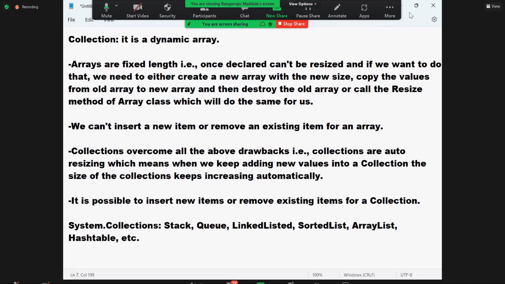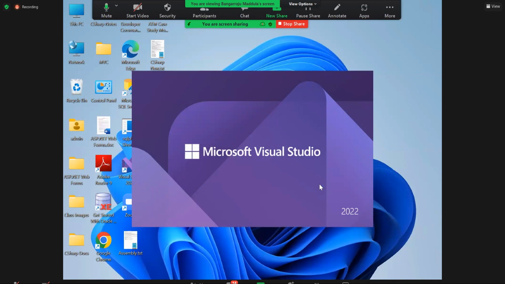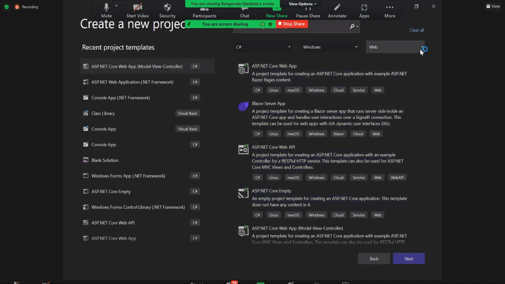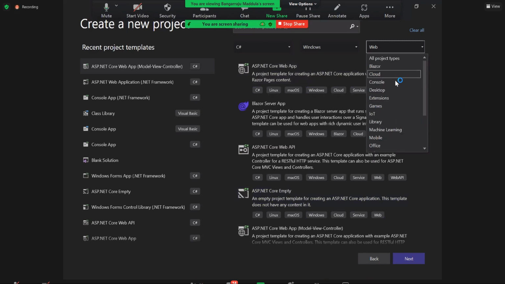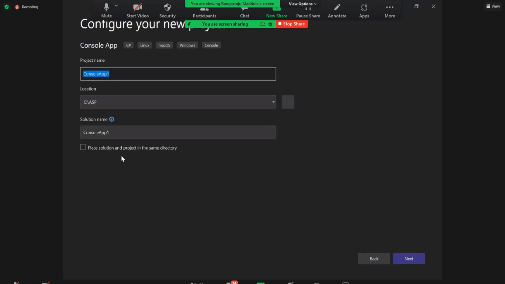Okay. Well, guys, for the last 5 weeks we have been working with Windows. Earlier, we worked with console apps. I am once again opening a console app. Create a new project. Go for console. Console application. I give the name as collections project. Any name of your choice. Save in your own folder. C# 9.